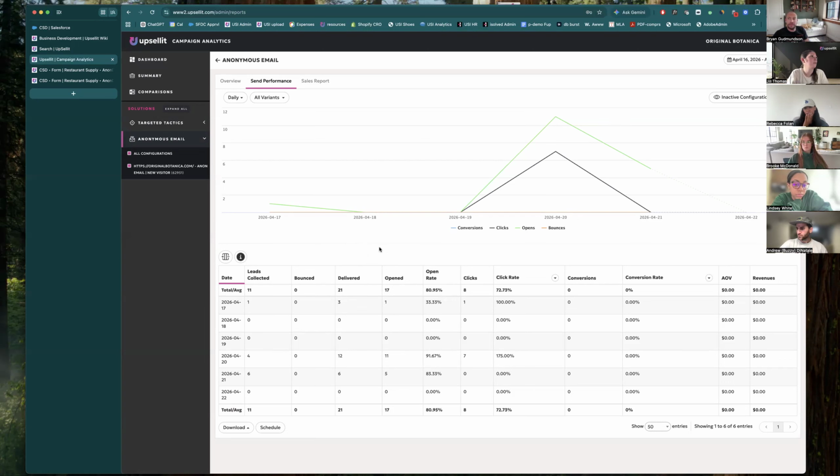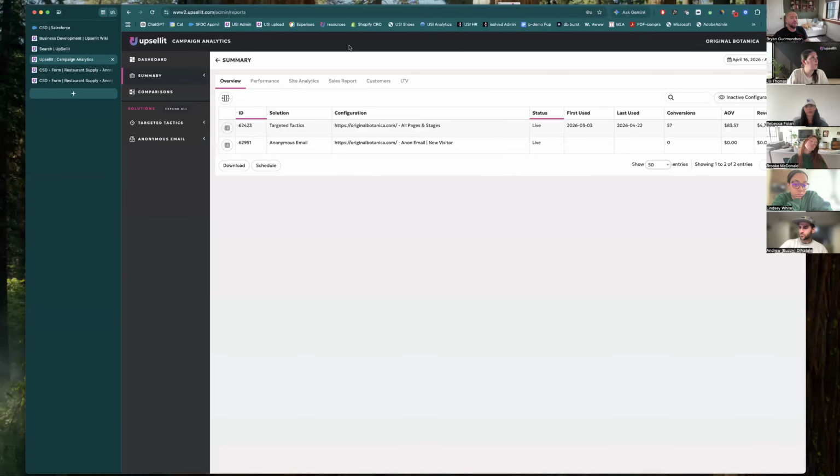It's a good point. And okay, so those are the solutions. They're all down here. And then the thing I skipped over was the summary. So up here is where you can start to get an idea of what our actual lift is. So to get a true lift, you have to do an incremental lift test, which is basically saying group A gets Upsell It, group B does not get Upsell It. What is the difference in conversion rates? That delta is the lift, right? Any questions on that? Cool.